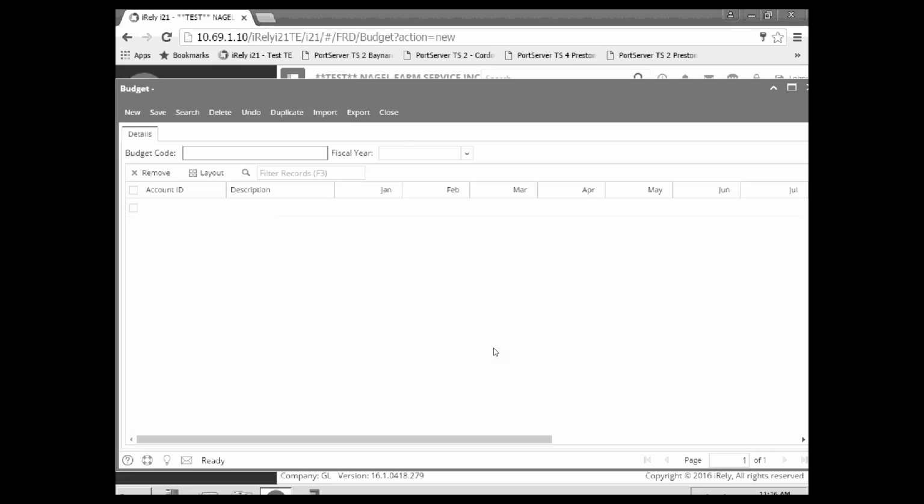And then budget. This is where you're going to be able to input the budget and save it. We also allow you to import it. So I don't know if you currently have a budget in Excel or something. No? Okay, not that I'm aware of. Well, if you would like, I can create an Excel, you can go in here.